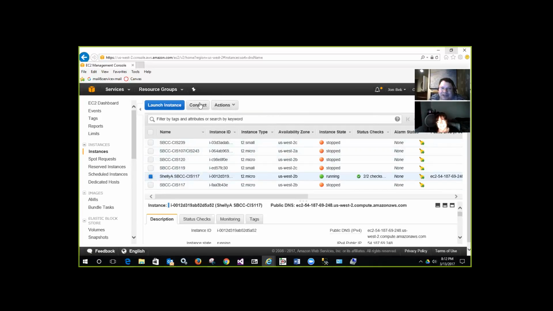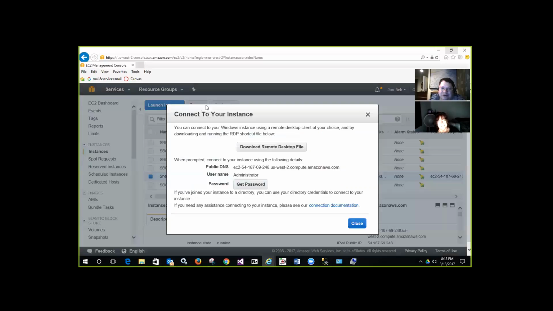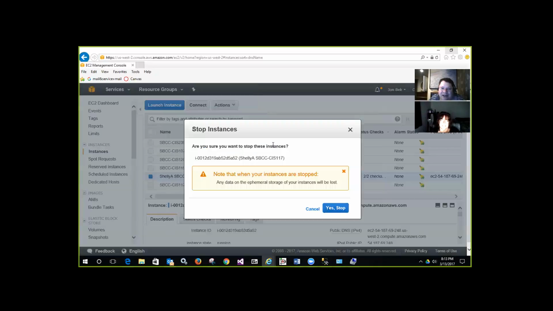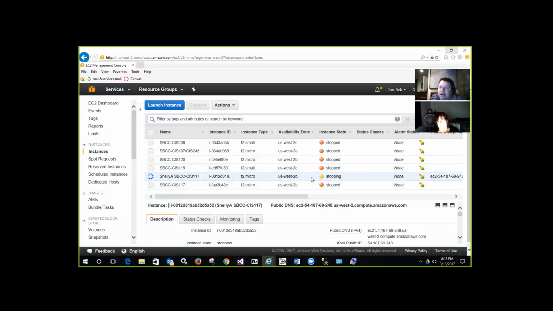Yeah. So I'll tell you what. Let's take the instance state on this first. Oh, I don't want to connect back. Let's take the instance state and turn this to stopped. Yeah, stop. So this is the other way. I didn't log on to shut that machine down. I just told it from the console to stop it, and it'll take a moment to go into the stopped state. So that will do the same thing as going back to the remote console and doing the power button. Either one is like pushing the power button. Yeah, that's exactly right. But once this has finished stopping, right now I can't select the instance again. I have to wait for it to finish the action.